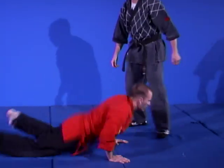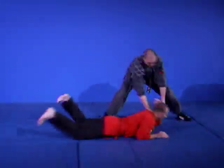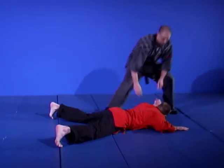Let's look at it again, full speed. He grabs, step back, down, bicep, and control right from there. Very good.